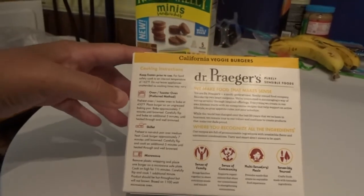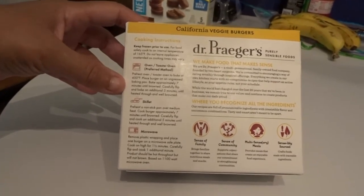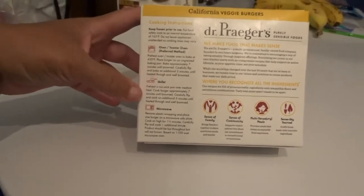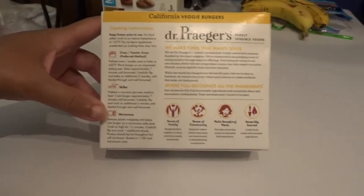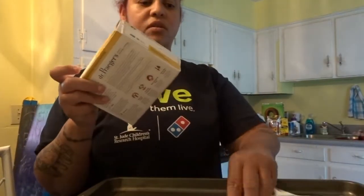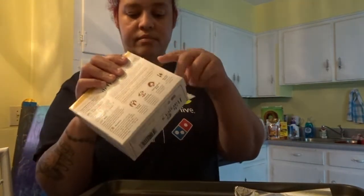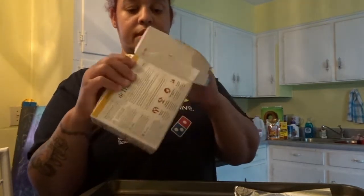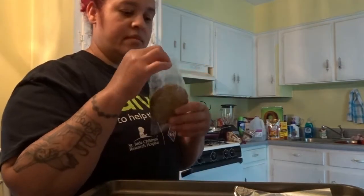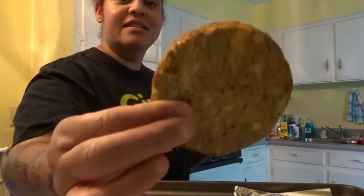I don't know if Maria's gonna want any of this. You can either put it in the oven, the skillet, or the microwave. I'm gonna put it in the oven, and you have to preheat the oven to 450 degrees. Okay, so we're gonna see how these look. Smells like seasoning. It looks green.